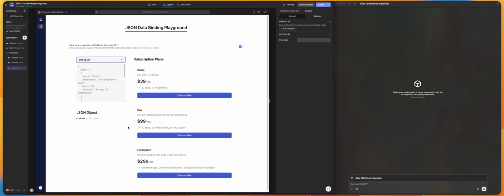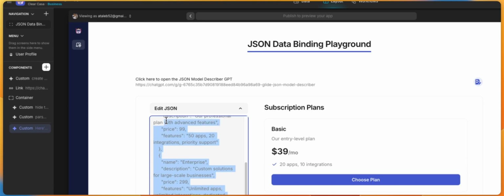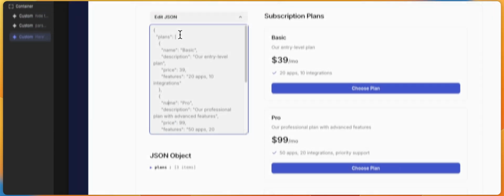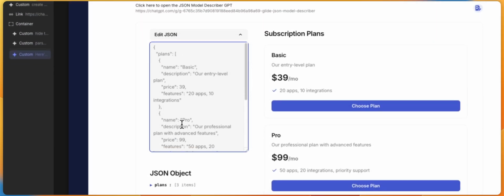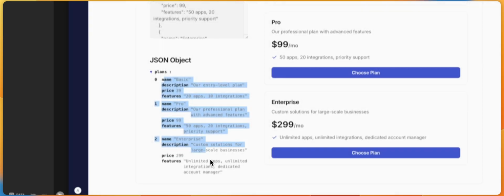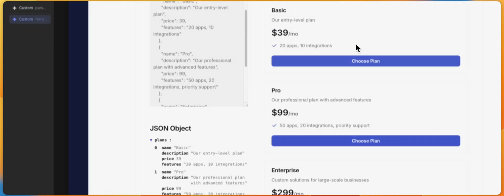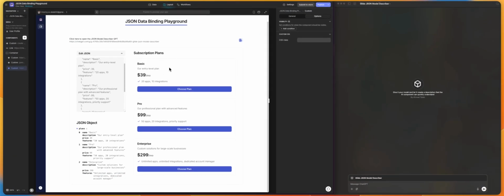And full transparency, I took this from Robert's question within the Glide expert community. So apologies, Robert, if you didn't want to share that. But this is random data that I had ChatGPT generate. So you can see this is my data model. I have an array in it of different objects. And then down here, of course, an AI component. I basically told it to just display the data for me so that I can interact or look at it if I need to. So let me go ahead and show you now how I got to this point.